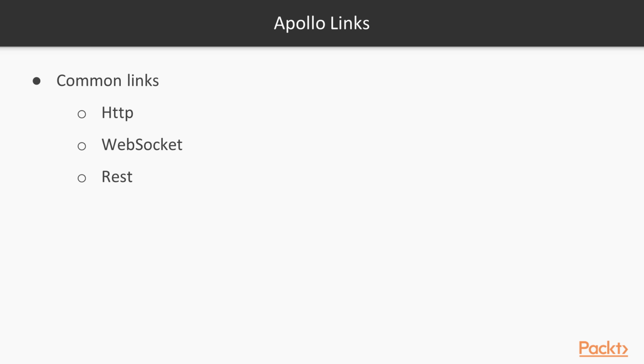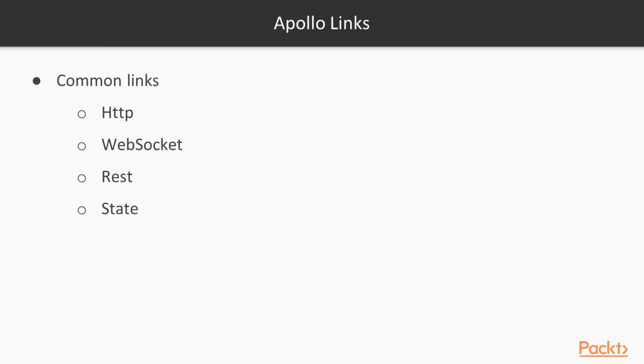There is a REST Apollo link, which we will be using in the next video in this section, which will help us to take an HTTP REST API and put it inside Apollo client without actually writing any wrapper around it. We're just going to use REST directly, as you're going to see in the next video. And finally, there is a state link, which is quite a recent one.